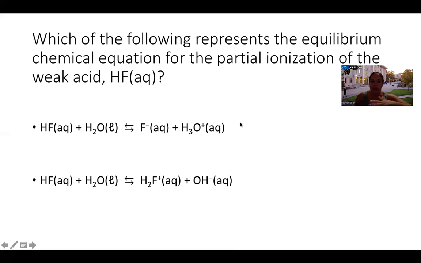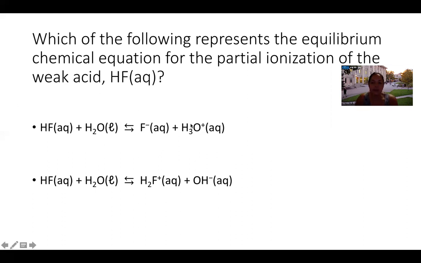So let's take a look at the equation and don't get overwhelmed by it. Take a breath in through your nose and just look at it. What do you see? We see HF(aq), this weak acid, which I told you in the question is in an aqueous phase, plus H2O. It's with water, that's the definition of aqueous. That's a liquid. And when it reacts, we end up with F minus. So going from left to right, we went from HF to F minus. It lost a proton, or gave up a proton, and the water accepted it.